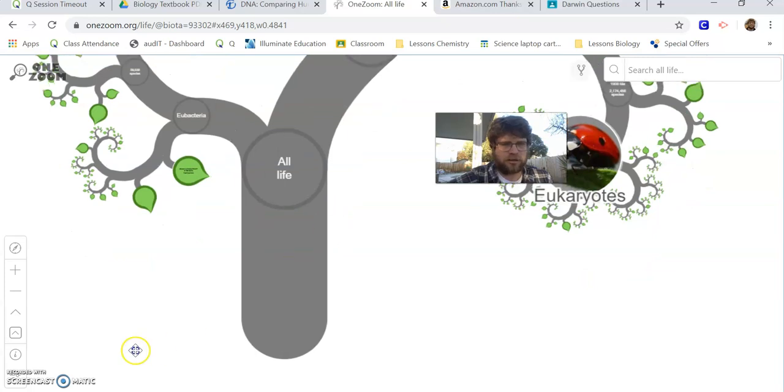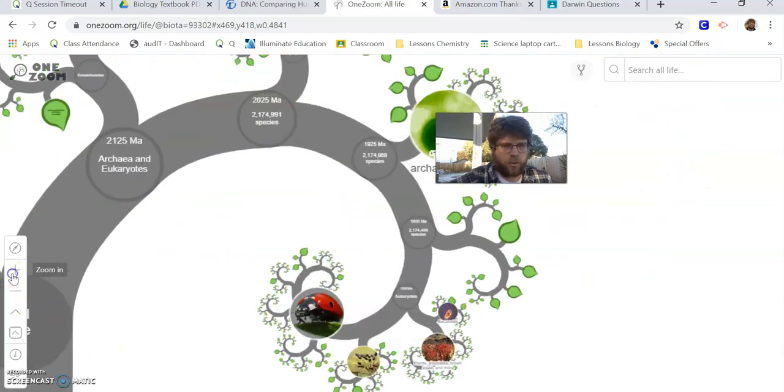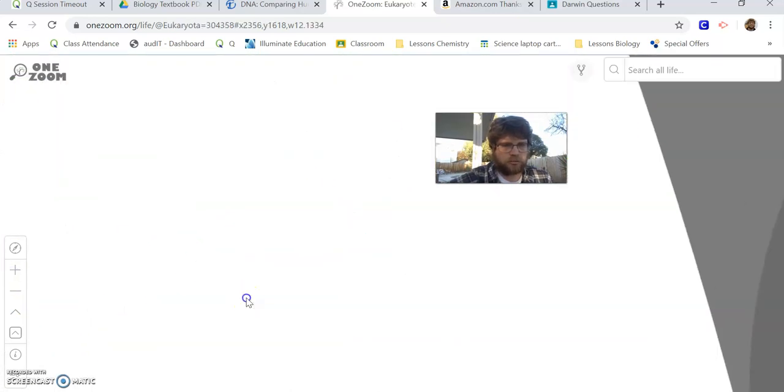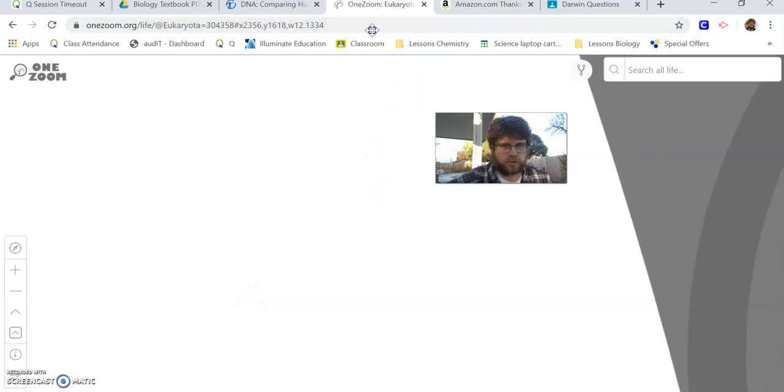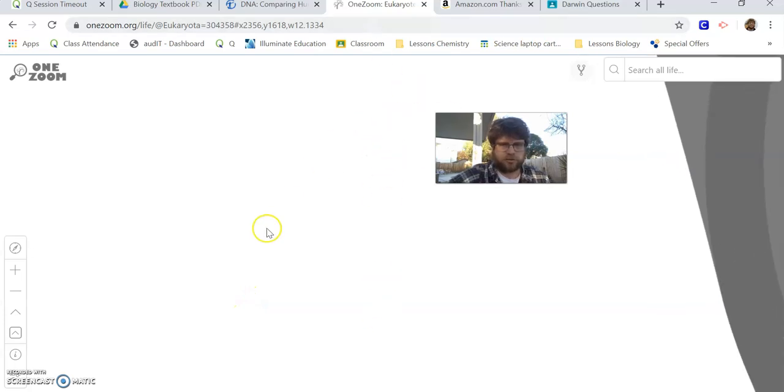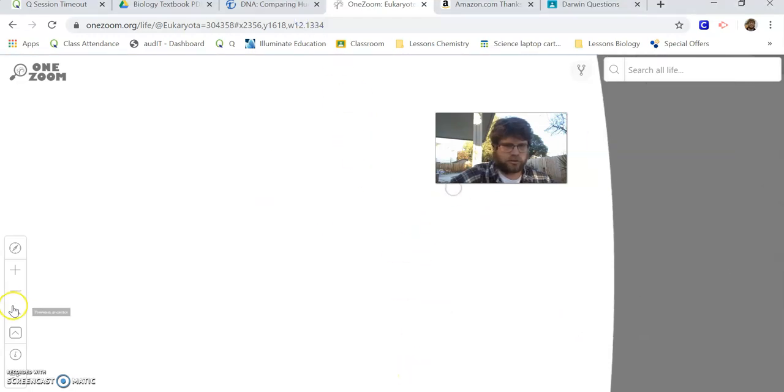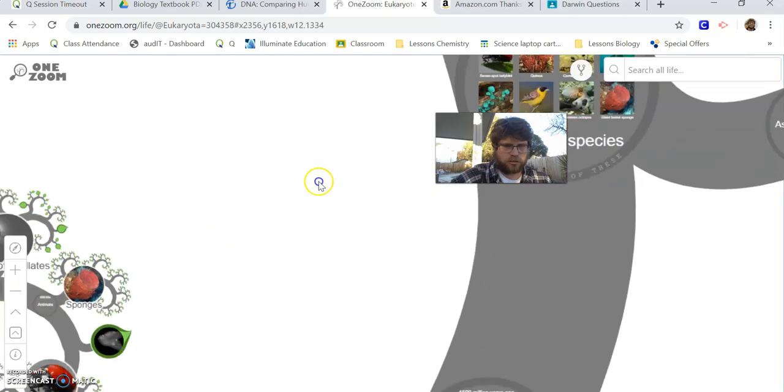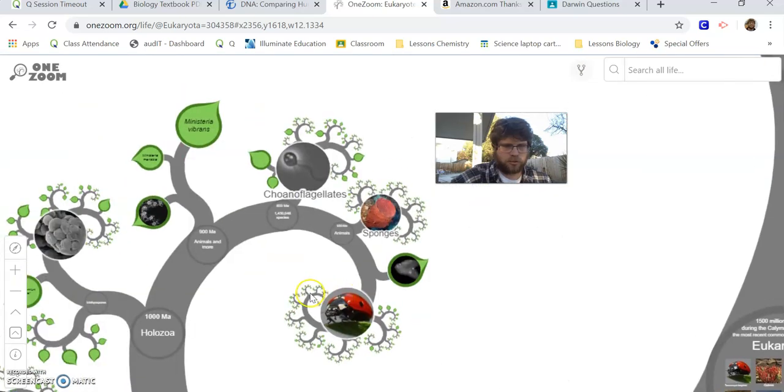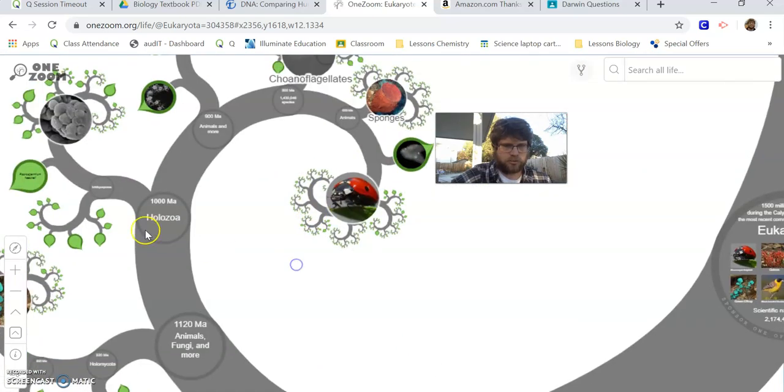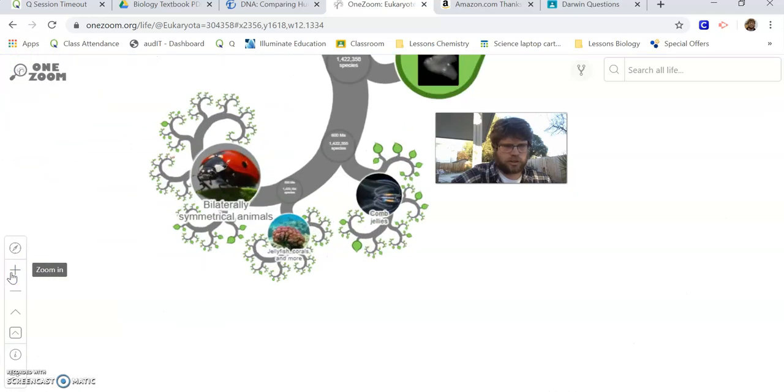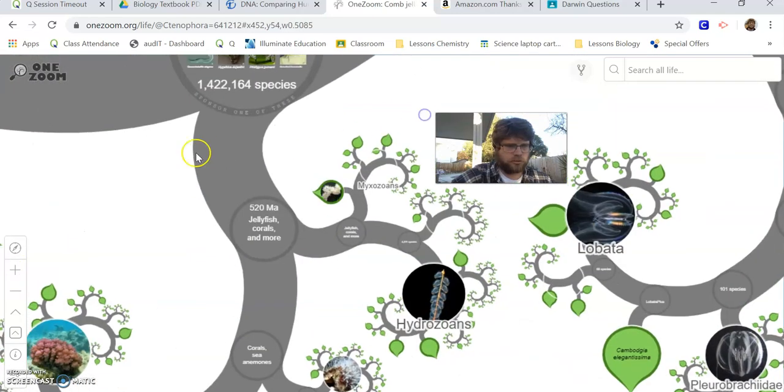So we'll start at the base. No, let's start humans first. So I gotta zoom in really far from this tree. I've lost myself on the tree. Let's zoom out. There we go. Humans, humans, humans. Let's find this. We're kind of like bugs. Only a little bit.